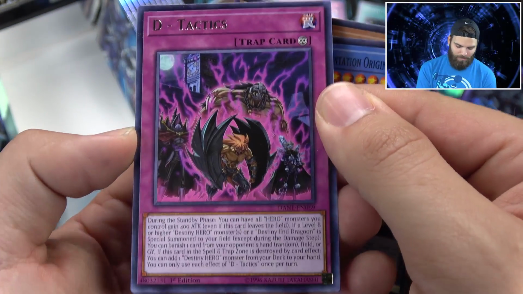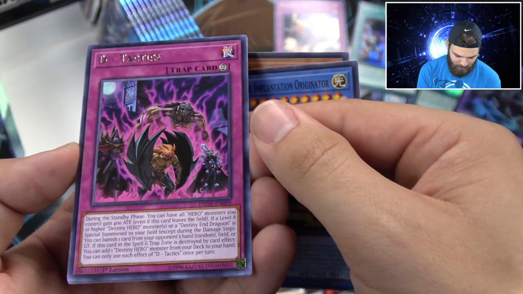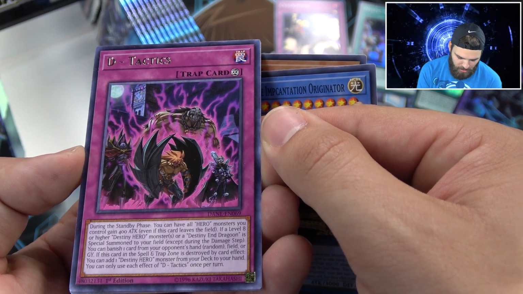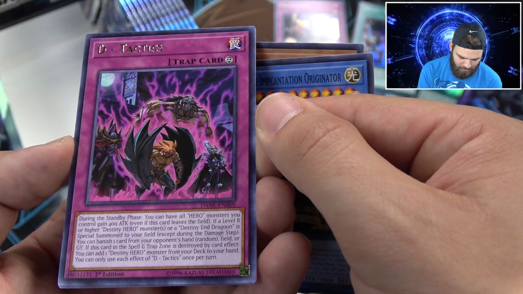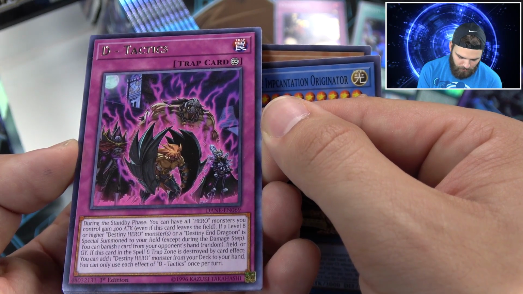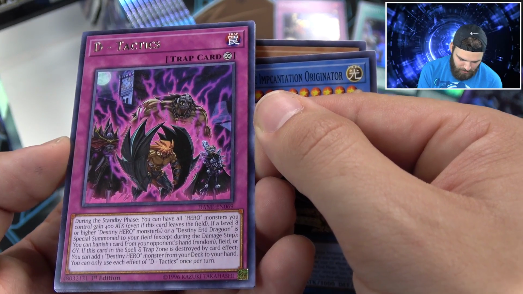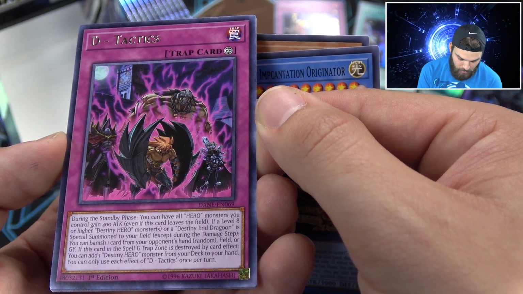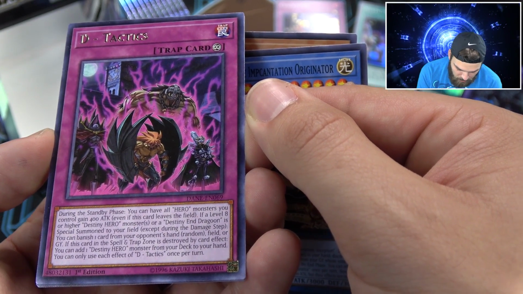D-Tactics, you guys. I'm sorry, I got to read these Destiny Hero cards because this goes all the way back to GX, man. This is my time. Here we go. During the standby phase, you can have all hero monsters you control gain 400 attack, even if this card leaves the field. If a level 8 or higher Destiny Hero monster or Destiny End Dragon is special summoned to your field, you can banish 1 card from your opponent's hand at random, field, or graveyard. That's not once per turn? That's not once per turn.